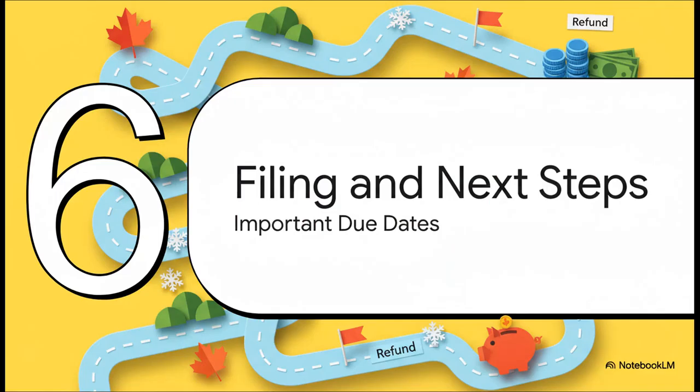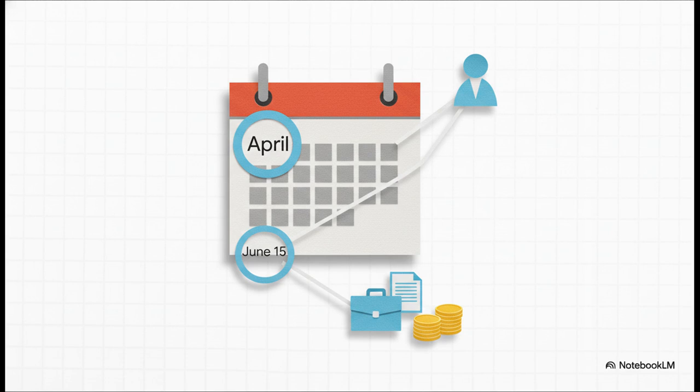Okay, we've gone through the whole journey. But before we finish up, let's talk about some really important practical stuff. Filing your return and the deadlines. This is the part you really don't want to mess up. So here are the dates to burn into your memory. For most of us, the deadline is April 30th. That's the day you have to file your return and pay anything you owe.